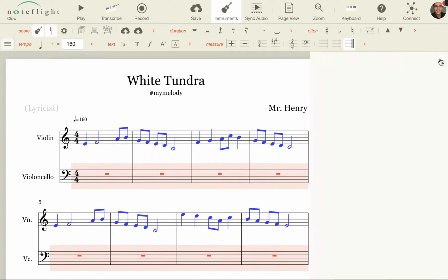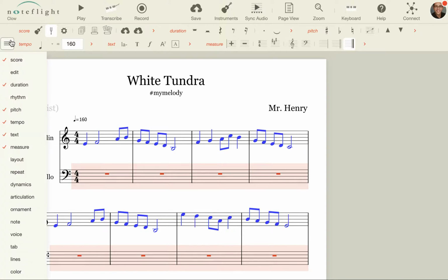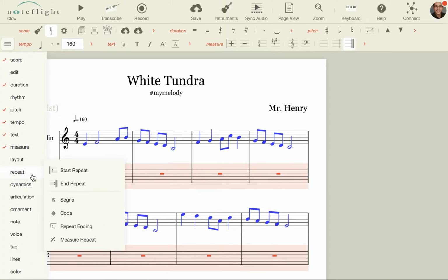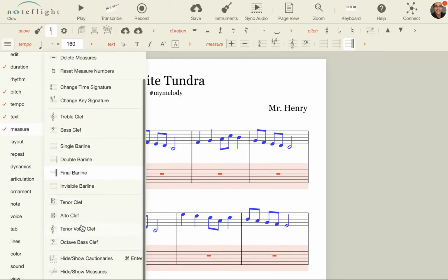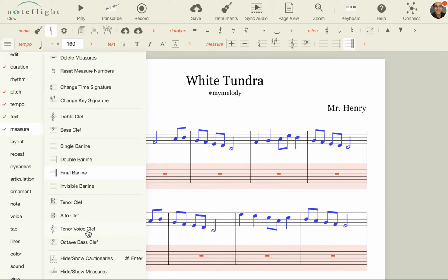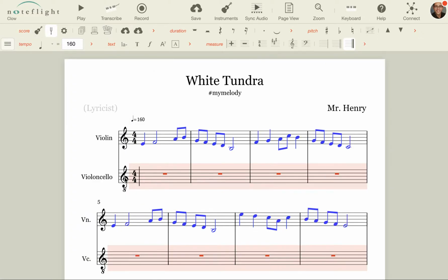Now, if you do something that's cello or a lower instrument like a bassoon and it has the bass clef, what you could do here is go over to the measure and change the clef to something called tenor voice clef. That way, it keeps it in the treble clef, and you don't have to worry about trying to learn bass clef as well right now, okay?